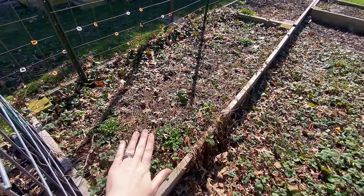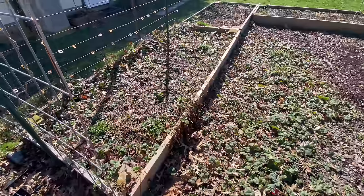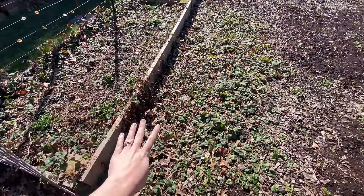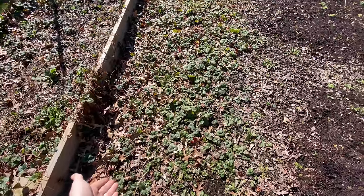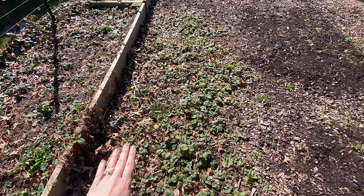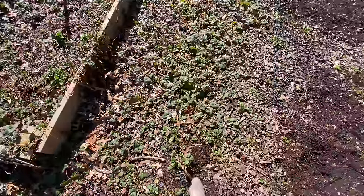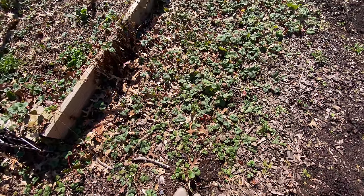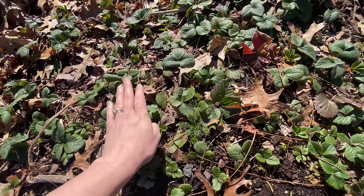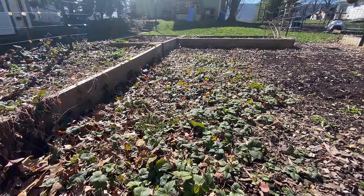Here is the strawberry bed, which needs to be gone through. There's lots of dead stuff in there, but I didn't do a very good job of maintaining it last year. Things just got too busy and I let all of the runners spill out. And now I have another strawberry bed — which honestly, I'm not mad about, we eat a lot of strawberries — but I don't want them here in my walkway. So we're going to work on digging a lot of these guys up, being careful not to disturb the roots too much, and then transplanting them. I'm also going to be saving some to give away to friends.